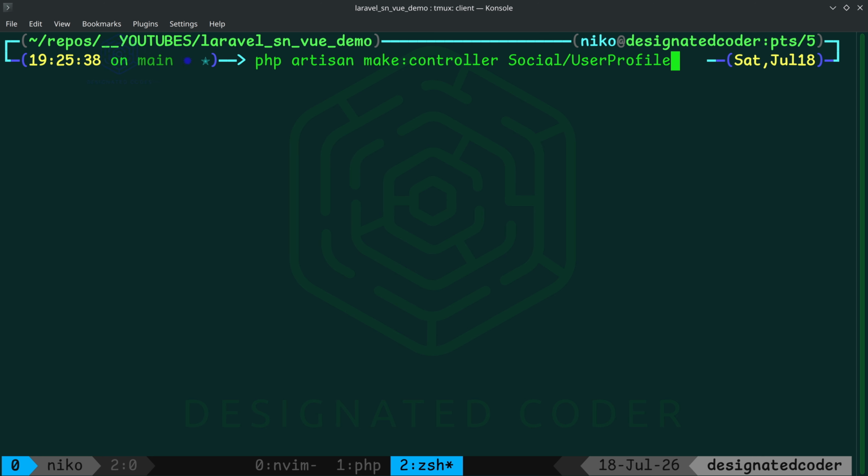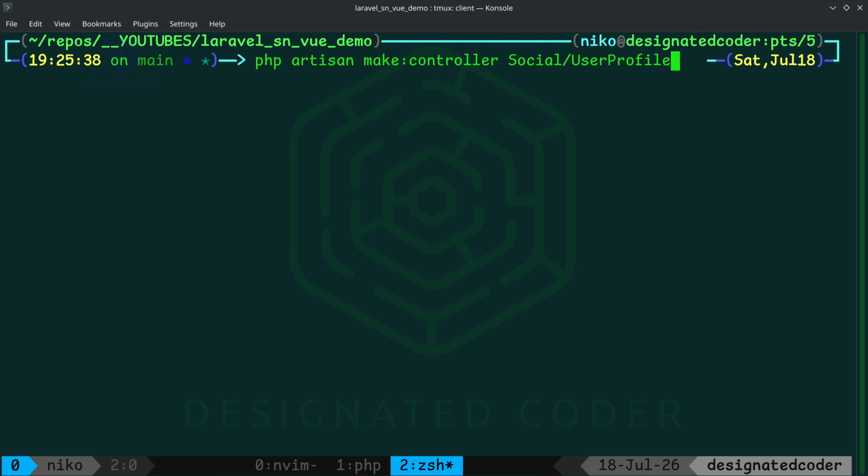Great, so we have it here. Go ahead and save that. We'll go over to the web routes and create that route. So I'm going to just do it here. This will be user profile. I am going to put route model binding in here because I want the page to go to the user's username.